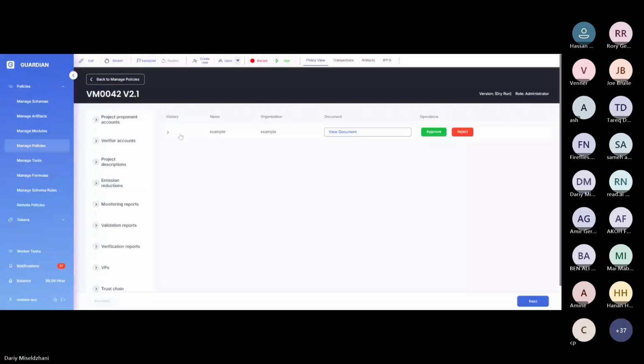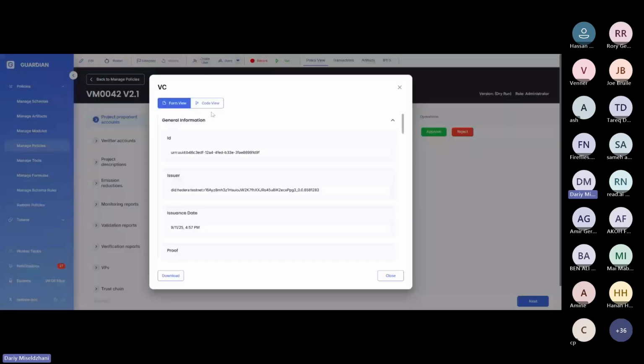So project proponent accounts: we see this is the grid component with project proponent accounts. We can see the history add-on here with time, date, and status. Also, we can see the view document button that I described before in the grid.